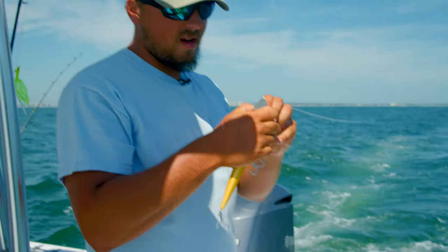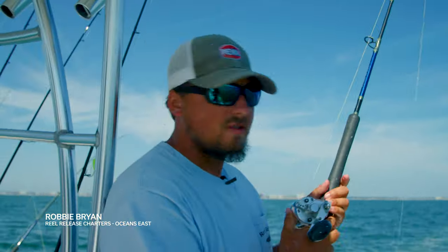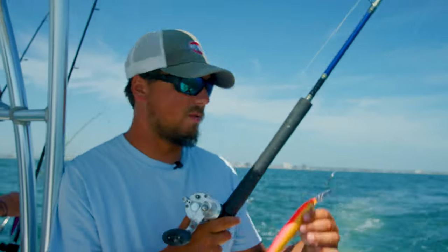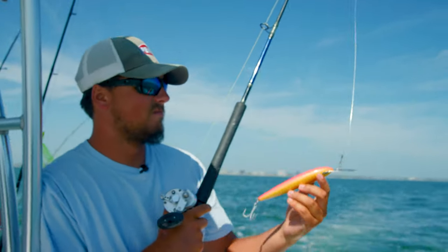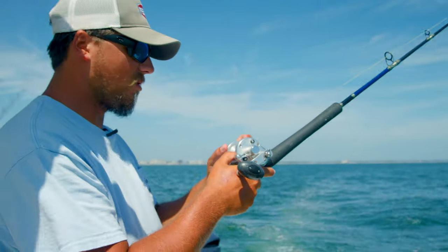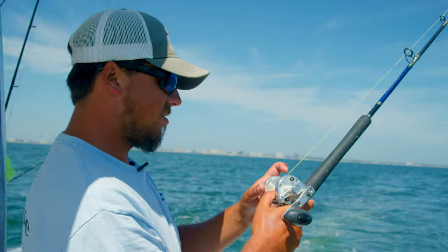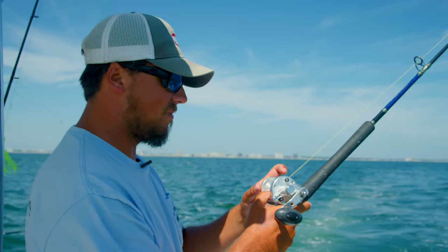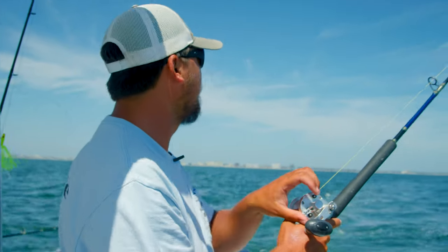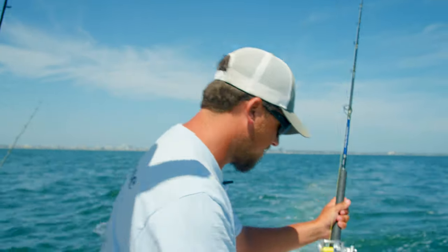Alrighty, so we're out here right now off the Virginia Beach oceanfront, trying to catch these ribbon fish or cutlass fish. We're using the Rapala CD Mag 18s, trolling them about 2 to 4 miles an hour. They're kind of schooled up right now in about 20 to 35 feet of water. So you just troll around till you find them. You get a couple hits, you slow it down. You want to put the plugs out about 10 seconds behind the boat.